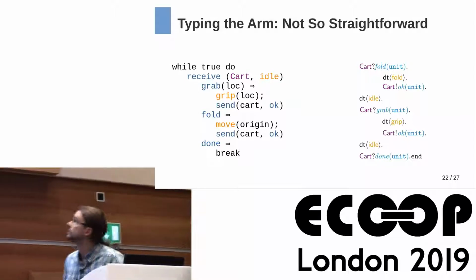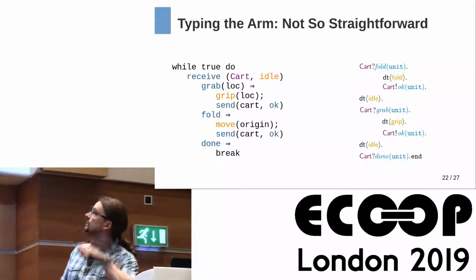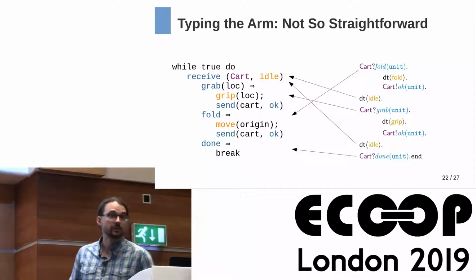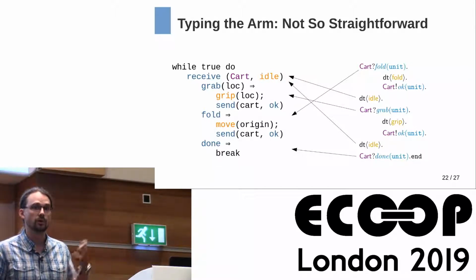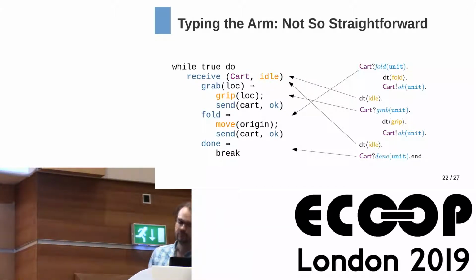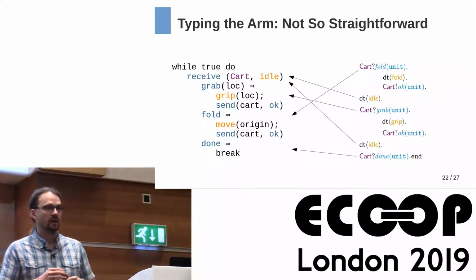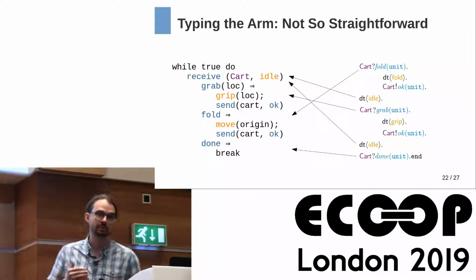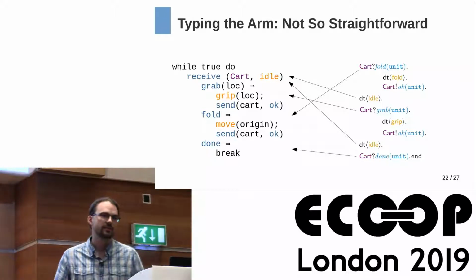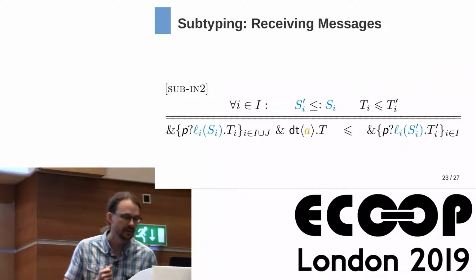Okay, so now let's go back. We projected those specifications, we have our code, and let's see how we can make sure that this indeed implements the type. The first thing we see is that we have all the elements we need, but they are somehow not in the right order. In particular, here we have a loop, and here we have just a sequence. So the type checking itself is not so straightforward, and the way we can fix that is by reducing to subtyping. So this does not really match this type, but is actually, as we'll see, a subtype of this. I'm just going to focus on one rule to quickly give you the idea.